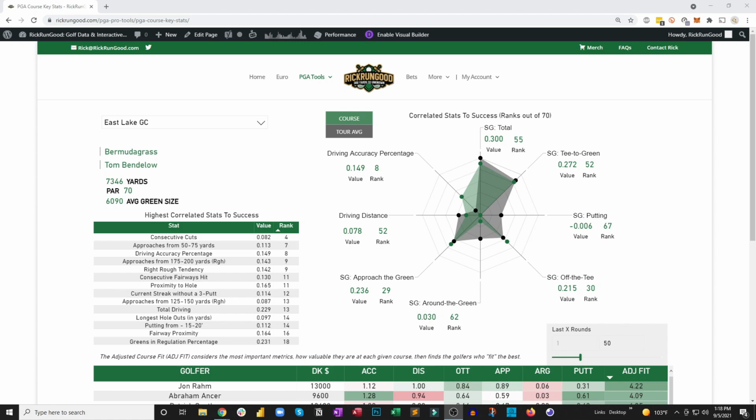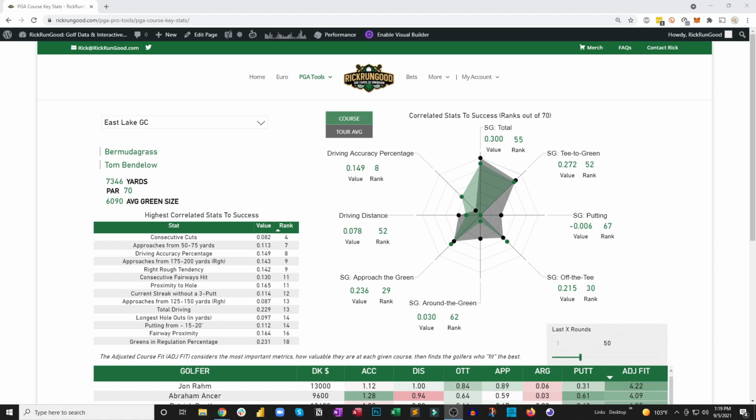If you've never heard me talk about this before, essentially what I do is I take a dozen years worth of data, a dozen years worth of results for every player at every single course. Then I take every single stat on the PGA Tour and I grade those stats for those players against each course. Essentially, it starts creating groups of players with similar skill sets that tend to have success on these golf courses.